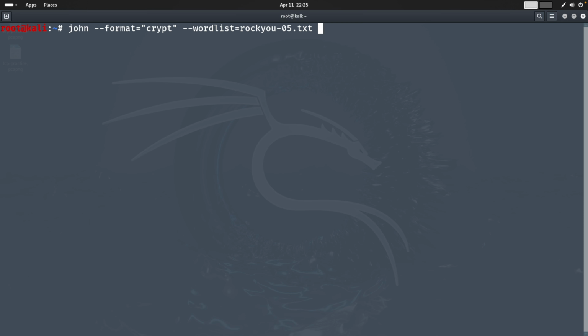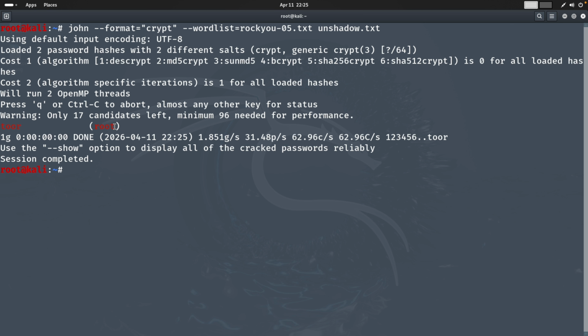No, it wasn't rock.txt, it was shadow.txt. So as you can see, it could successfully find the password, which is tool for the user root. So we could successfully crack the hashes for the username root.